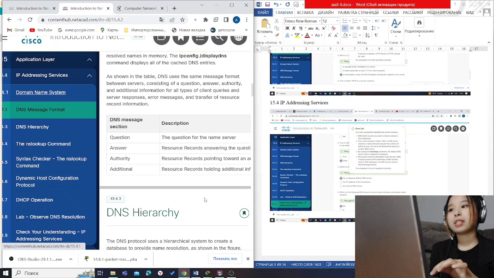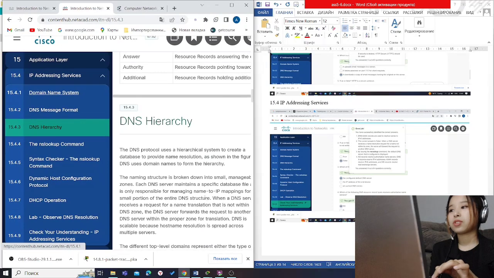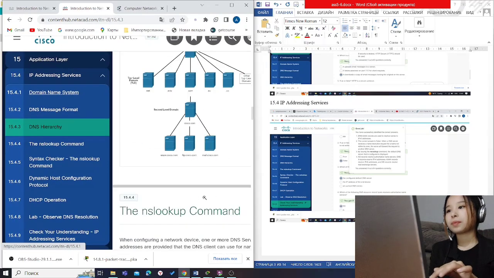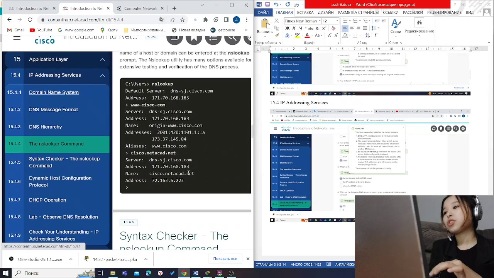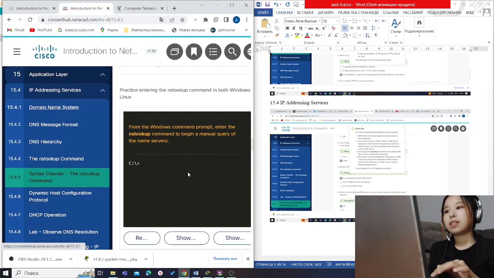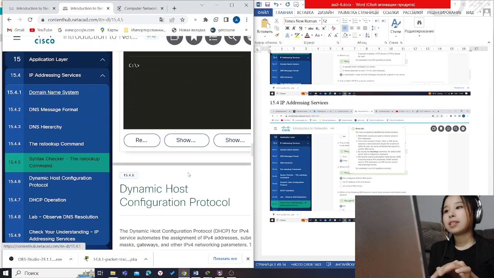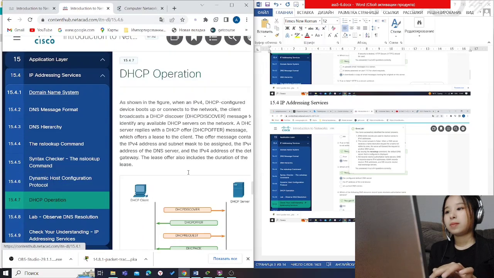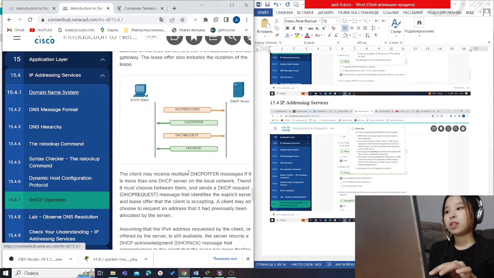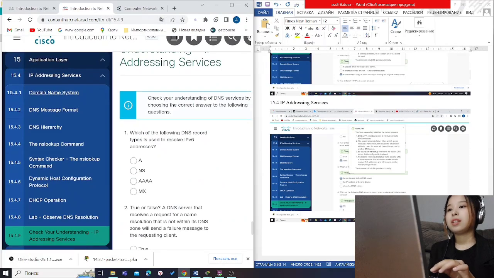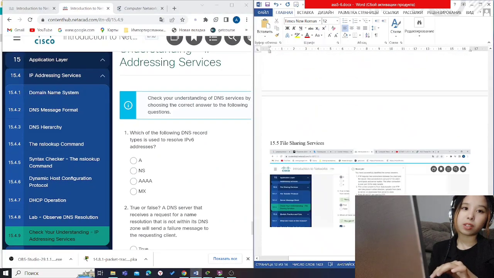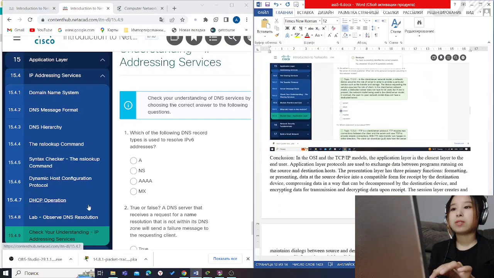Also, the DNS message sections have 4 types: question, answer, authority, and additional. The nslookup command also is included in IP addressing services, and the syntax checker, DHCP operation, and the last one is the test. Those results you can see in the Word document.